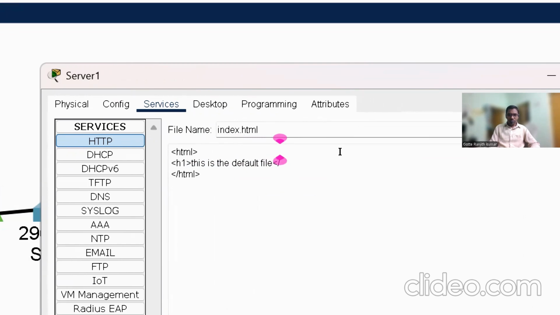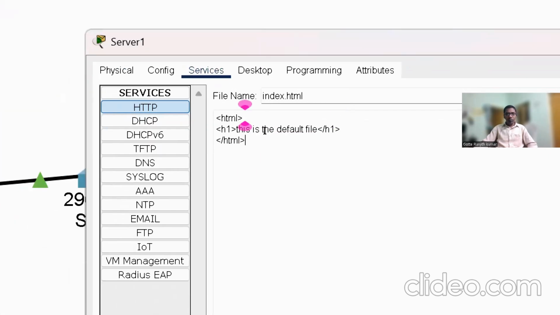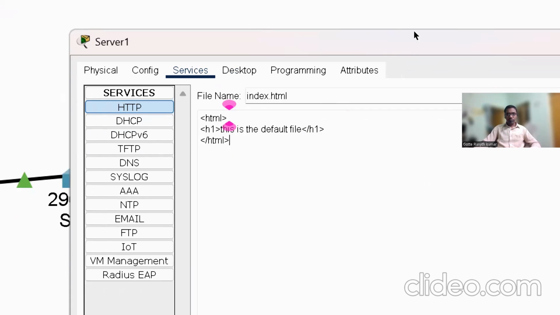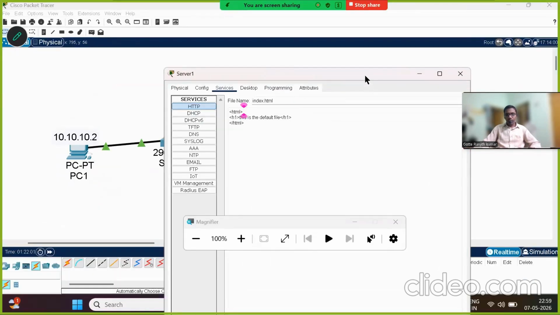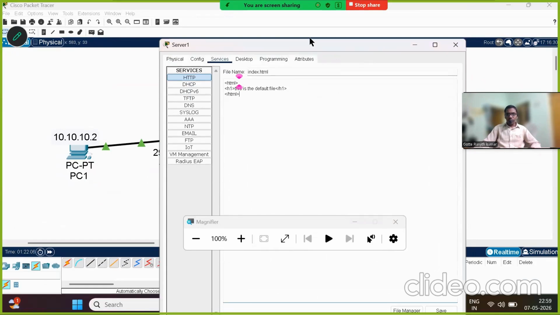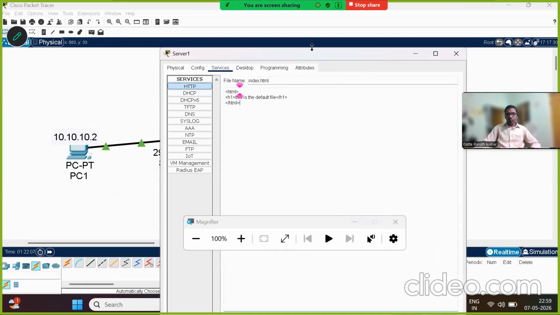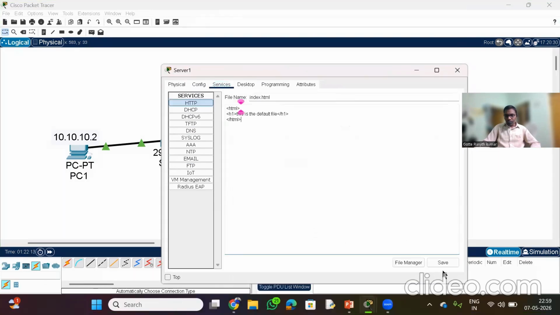After that, close this. Like this, between the HTML tags, just add one statement, only one line. Once it is over, below you can find save. Click the save and override the file; it has been saved.